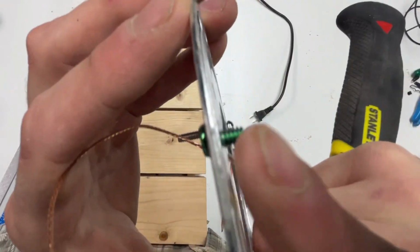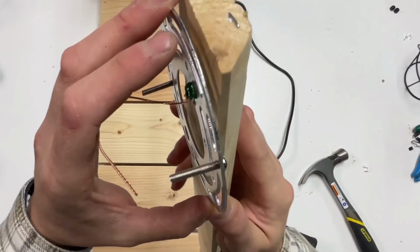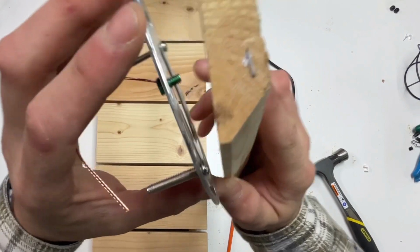Take a look at this little ground screw that's sticking out the bottom. It's this green screw with the copper wire attached to it. That is the ground screw. You will not want to remove this screw, but it will prevent your mounting plate from sitting flush.